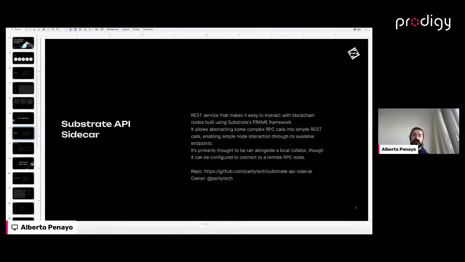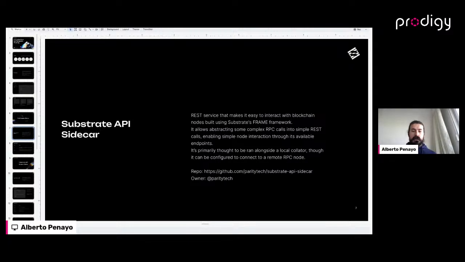Moving on, we'll go on with Substrate API Sidecar. Substrate API Sidecar is a REST service that makes it easy to interact with blockchain nodes built using the Substrate framework. It allows abstracting some complex RPC calls into simple REST calls, enabling simple node interaction through its available endpoints.